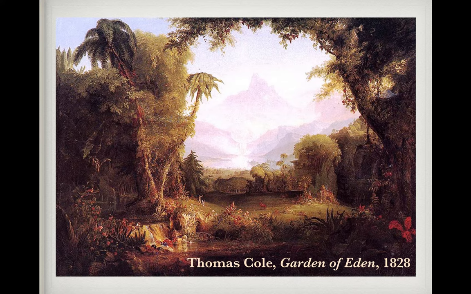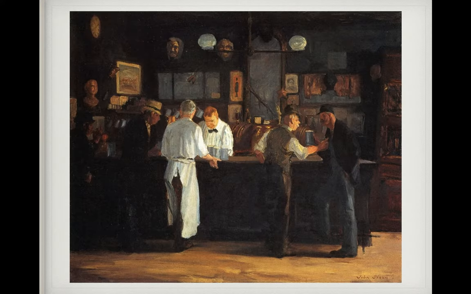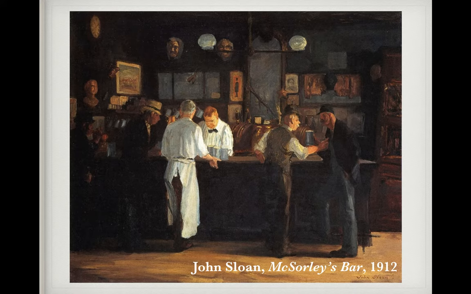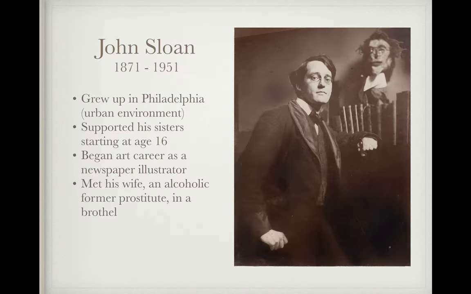Now let's look at another classic Realist painting. You can notice the obvious difference — this isn't a Garden of Eden, it's a bar. But more importantly, if you take stock of everything going on in this painting, even though the people have a somewhat Impressionist color scheme, the idea is to create an image that closely imitates what's actually present in everyday life. This is John Sloan's 'McSorley's Bar,' a real bar in Manhattan, painted in 1912.